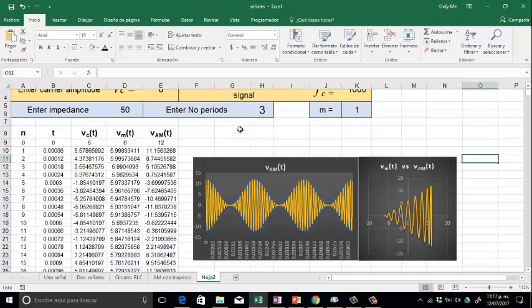Now we have to calculate the power of the signal. Amplitude modulation has 3 components of frequencies. I'm going to begin with the power of the carrier.